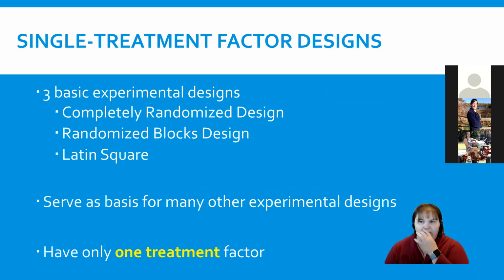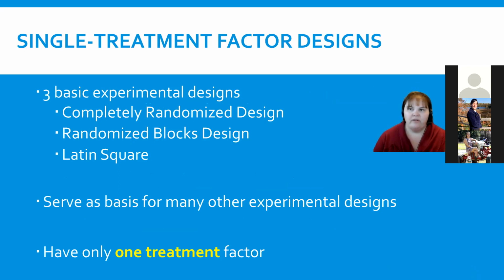With experimental design, we are basically breaking them into two major types. There are single factor designs, which we're going to talk about this week. Then there are multiple factor or two factor designs, which we'll jump into next week. Our project, the compost project that we're using for this class, is a single treatment design. Specifically, our project is a single treatment, completely randomized design.